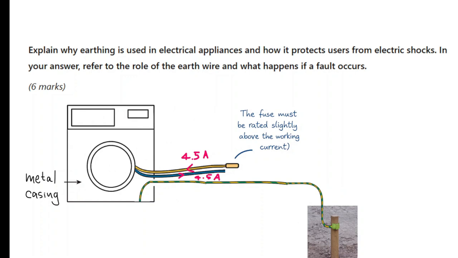Now what happens is imagine if something goes wrong, say the washing machine has been in use for years and one day the live wire got damaged. So what can happen is the live wire can now accidentally touch the metal casing. Now if there was no earth wire, this is really dangerous because the next person to touch the washing machine will get an electric shock. But it does not happen when there's an earth wire. So what happens is it goes through the metal casing and now it's connected to the earth wire. A large current will surge down to the earth. Now when this happens, the current increases from 4.5 amps.